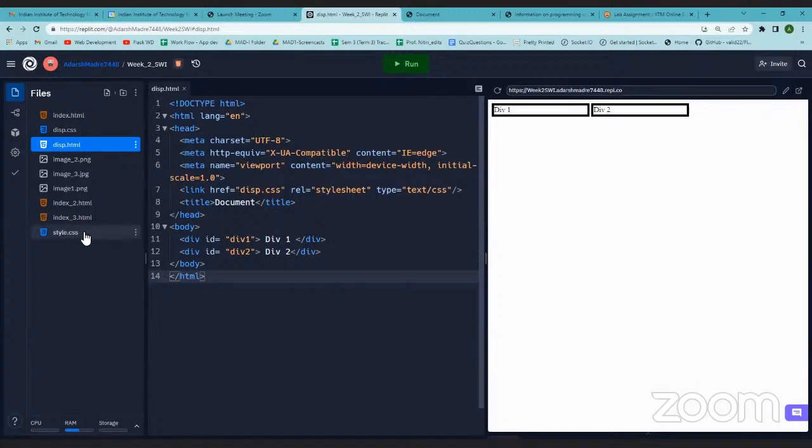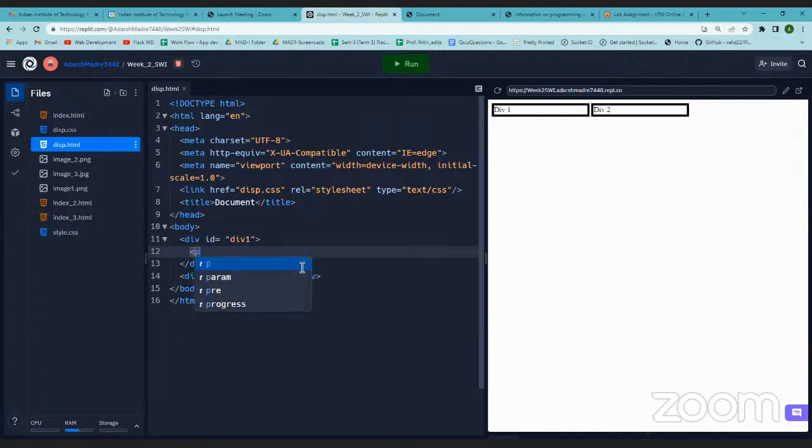Now what I'll do is we'll go back to this div, and instead of div1, we'll add a paragraph. Now this paragraph can be added because you have assigned a width. So that paragraph will not be able to take the entire width.